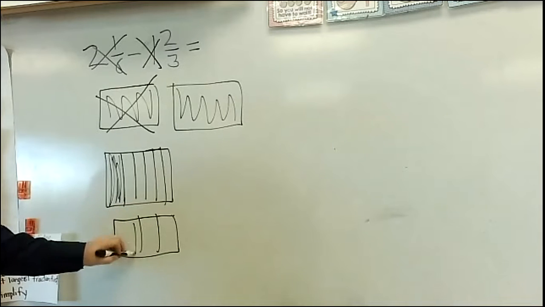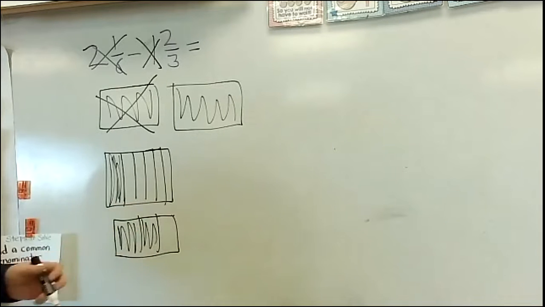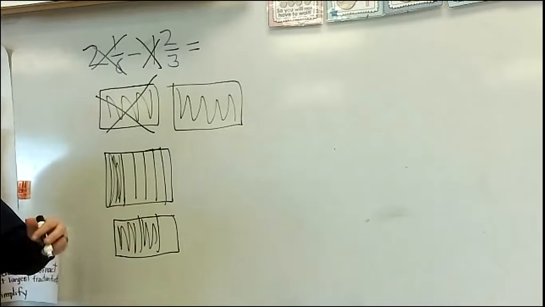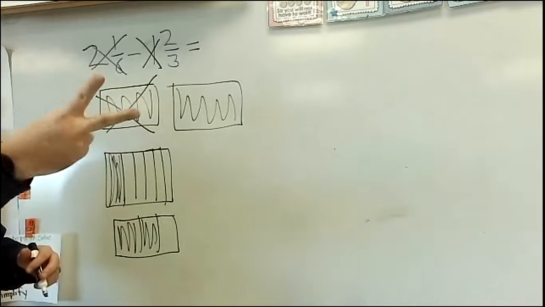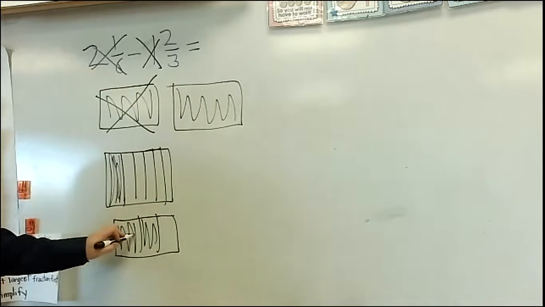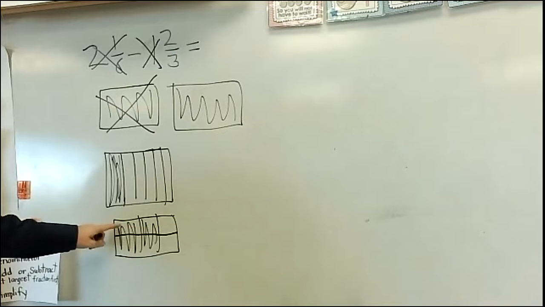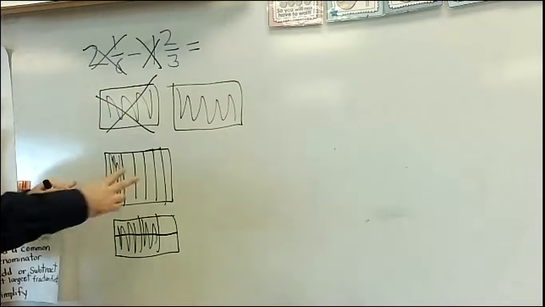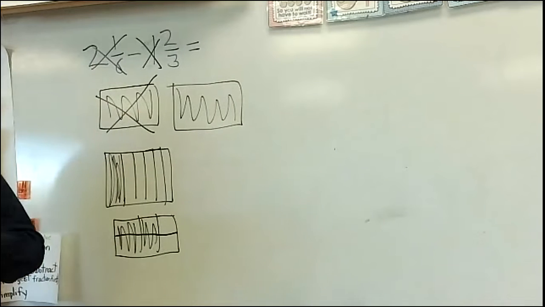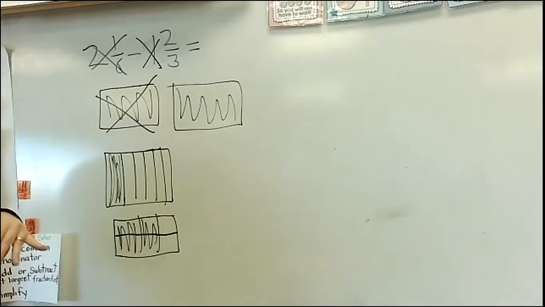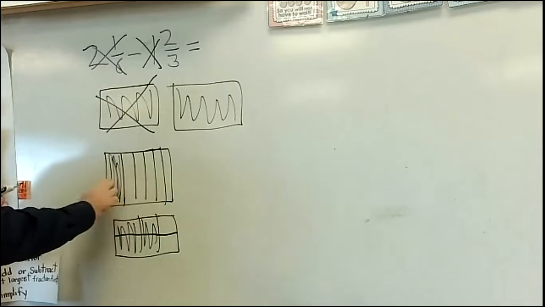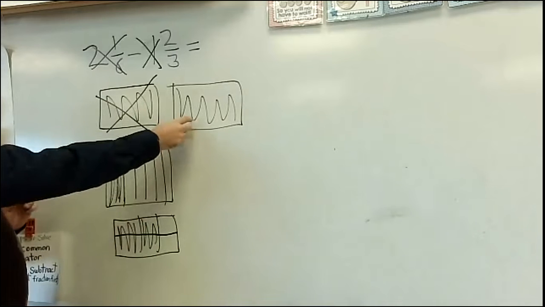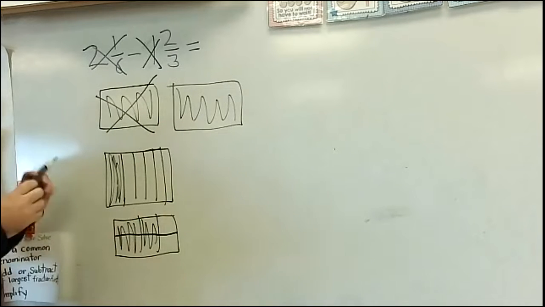You think to yourself, okay, I'm going to count by 3s until I get 6. 3, 6. I do it twice, 2 times. So I know I break this in half, and I see that I have 1, 2, 3, 4, 6. That means I have to take away 4/6 from here. The first thing you notice is this is in sixths, but this is not. I need to take away 4.